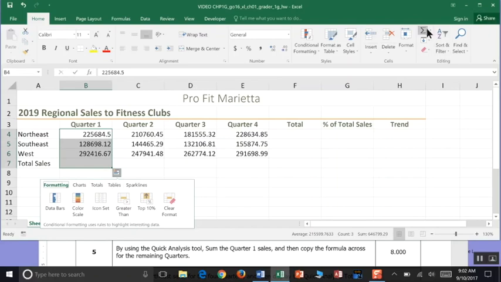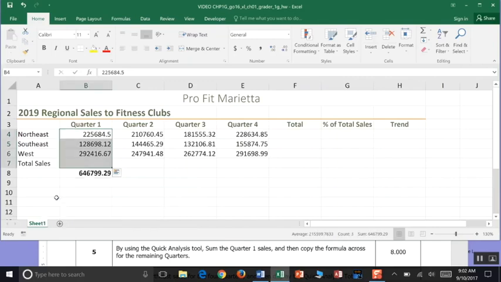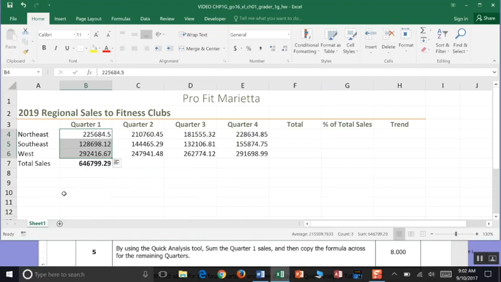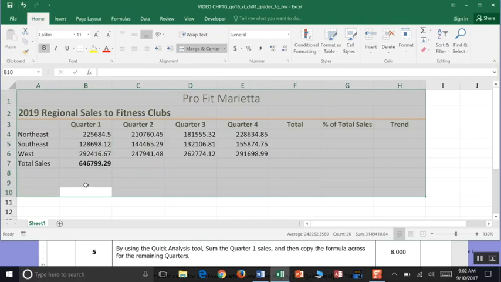And if you're on a Mac, you may find that a little bit easier to go to AutoSum in the Sigma sum. But we're going to come on down here, and instead of picking formatting or charts, we're going to go to Totals, and under Totals we can pick Sum. Oops, I went one cell too far on that, so I'm going to undo. I'm going to highlight again just cells B4 to B6, then go to my Quick Analysis tool and click Totals and click Sum. I do want to show you one more time that I could have done this.